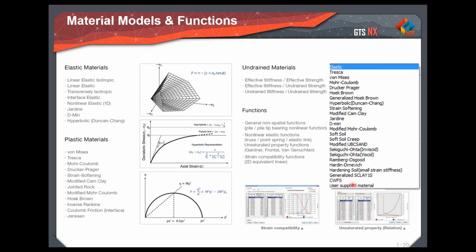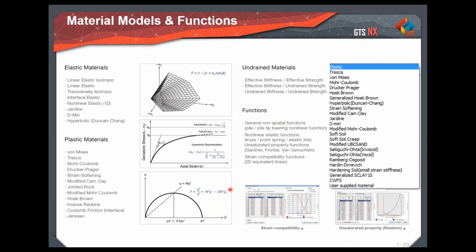If you have your own material, you can directly develop that material in the Python language, bring in this user supplied material, apply it to your soil, and then proceed for analysis. So that's your user supplied material. And so these are all the different materials present in the software. These are all your constitutive material models.